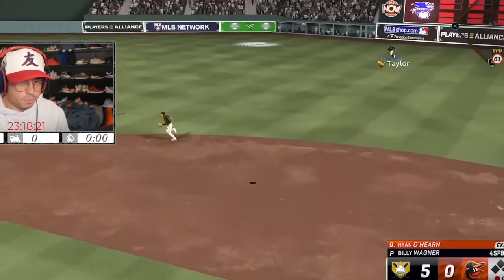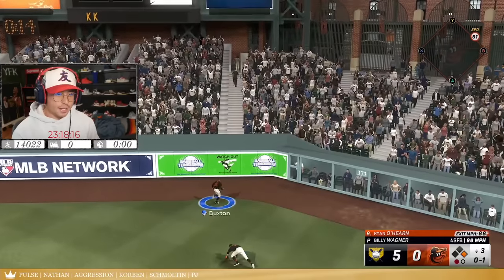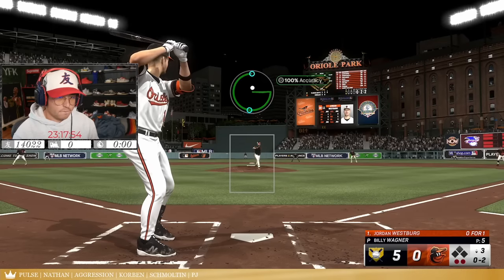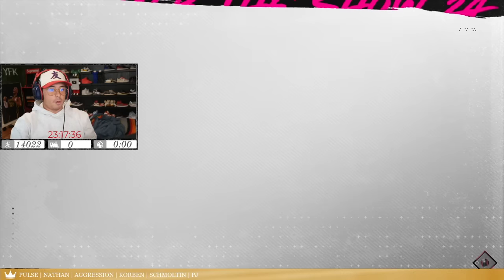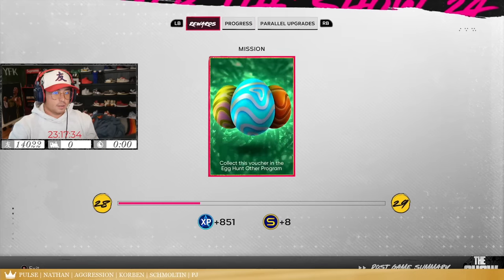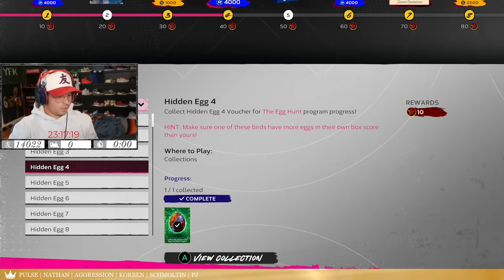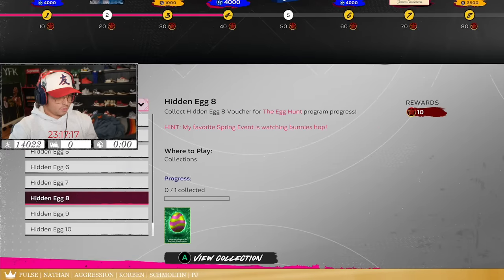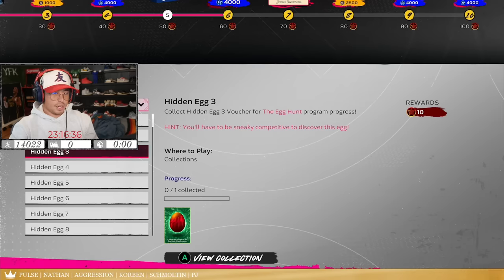Christopher. Yeah, that's just never gonna do the job. Sayonara. I want them to show me both eggs that I got in this. See, that's stupid. Show me all of them. They showed me all of them. Select two more. This one, right? Yep. You'll have to be a sneaky competitive to discover this egg. That has to be the stolen base one.